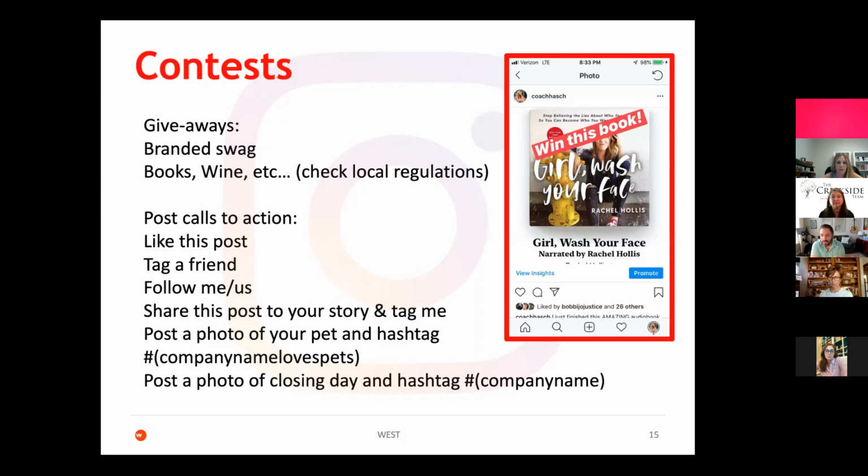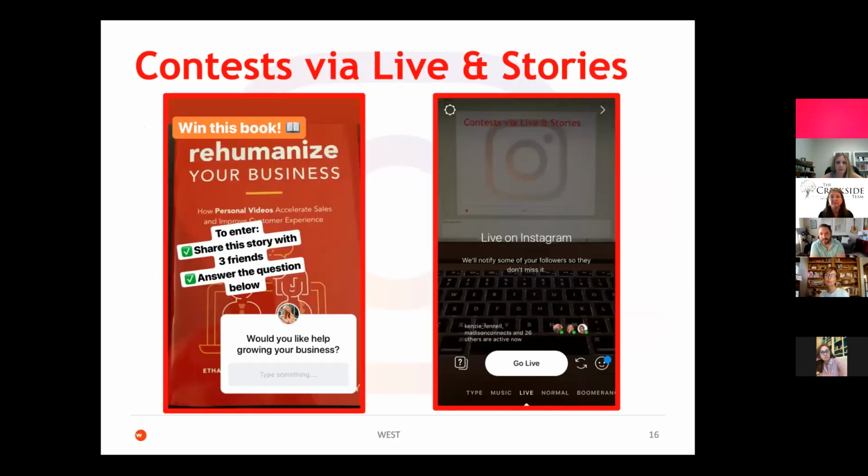You could do text overs in something like, does anybody use Canva in here? So Canva, if you don't know it, download the app. It's amazing. It's so easy. You can take a picture and then put text overs over it, graphics over it. It's super nice. Again, I'm going to take you to a story live on the phone.